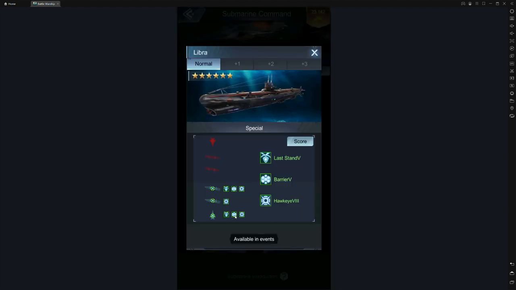Libra, this is interesting. You could absolutely do this as well. This gives you Hawkeye, Last Stand, and Barrier. So Barrier and Last Stand on the first row, which helps keep your ships alive, and it's defensive on your carrier, plus it gives you Hawkeye. So your chips could be Stimulant, Precise Strike, and Purify, and that would be a really solid setup. So even for an aircraft attack setup, this is a good option.